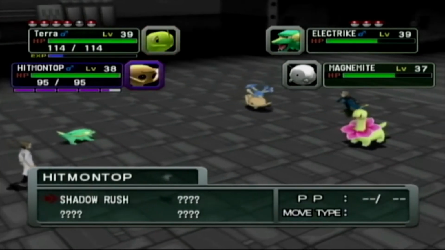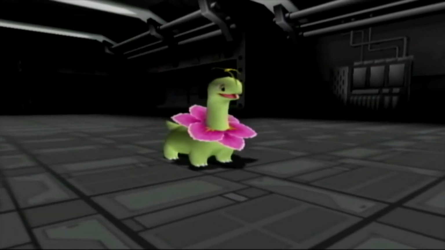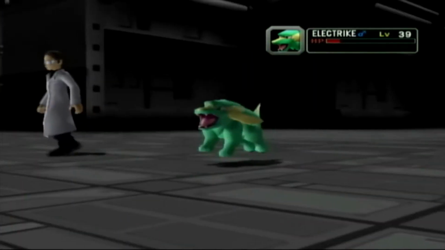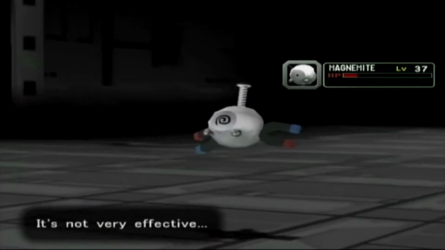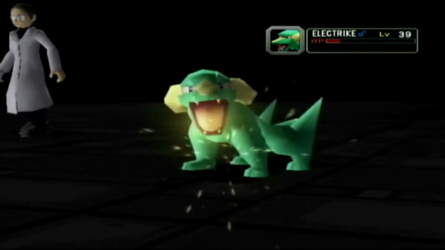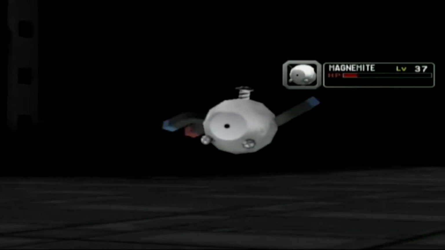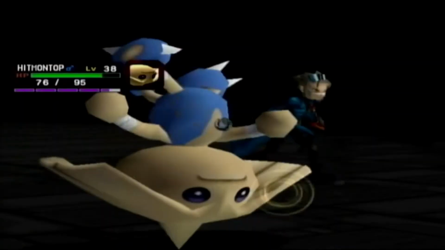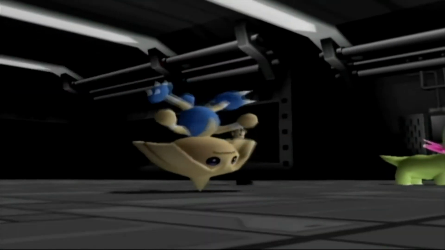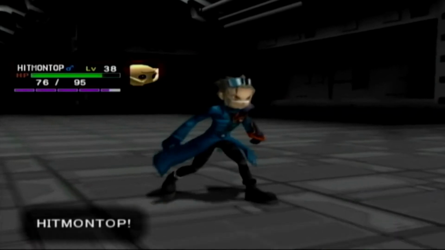Razor Leaf and Shadow Rush on Magnemite. Oh no, I can get Hitmontop to just get into Hyper Mode as well. Do the same thing as Suicune did. So Weasley and Cold, because we gain a double KO with Meganium this turn. This is brilliant.